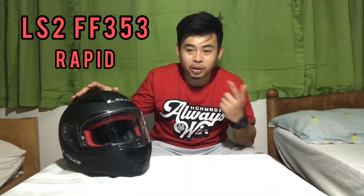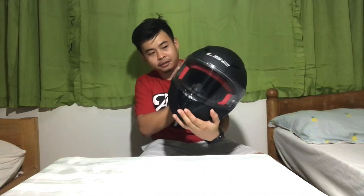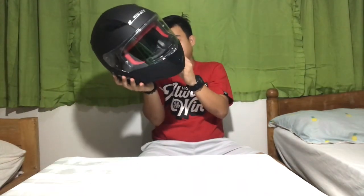So this is the LS2 FF353 Rapid model. As you can see, the product is nice and light compared to modular helmets. So let's try to fit if the size I chose will fit my head perfectly.